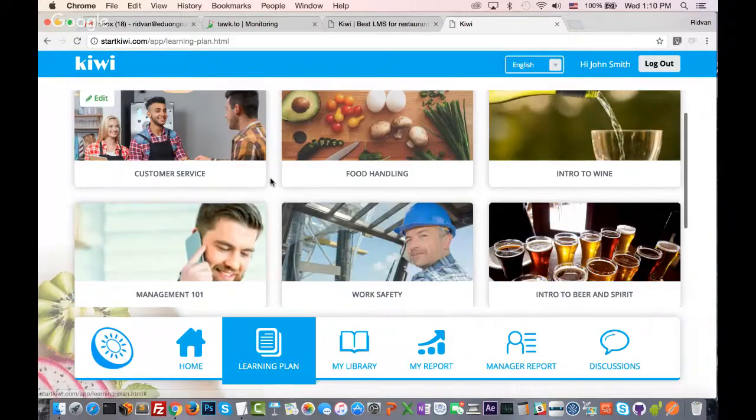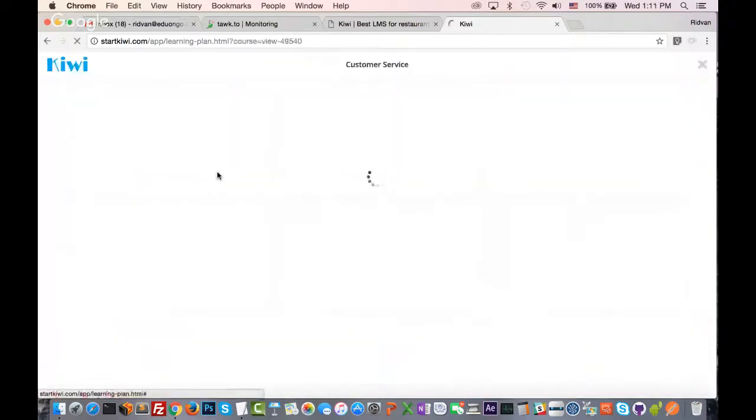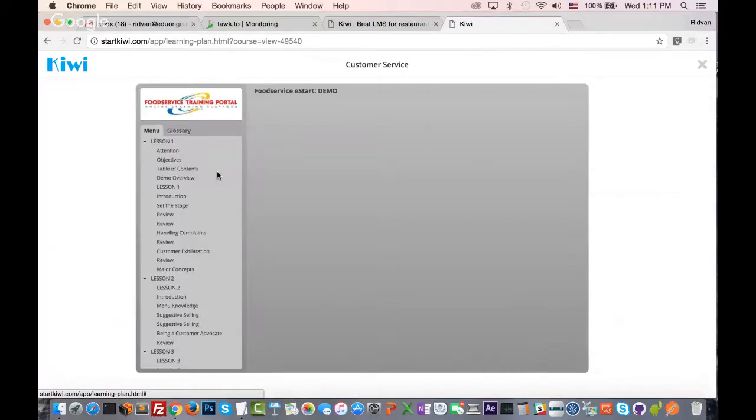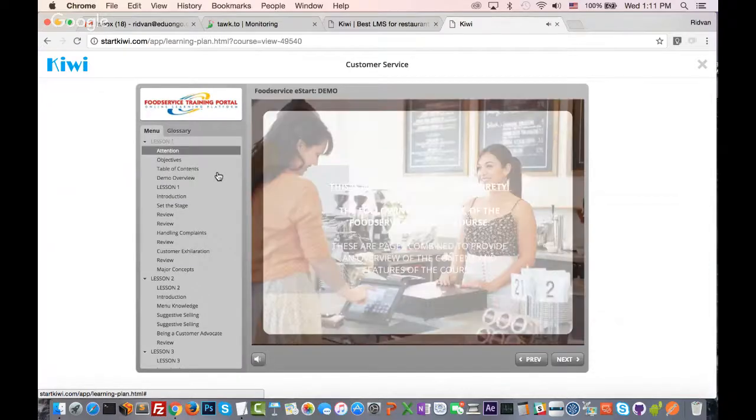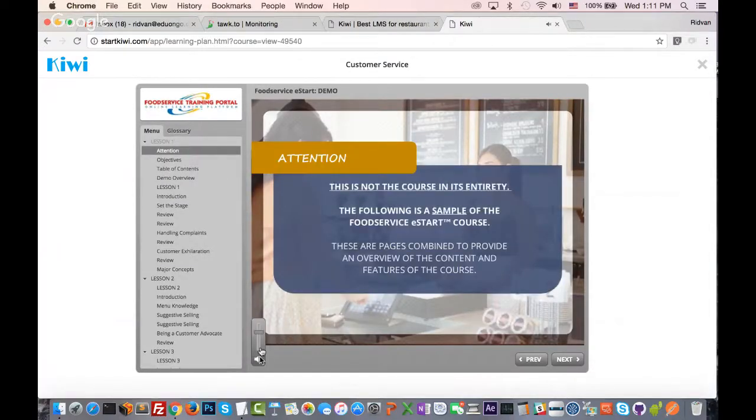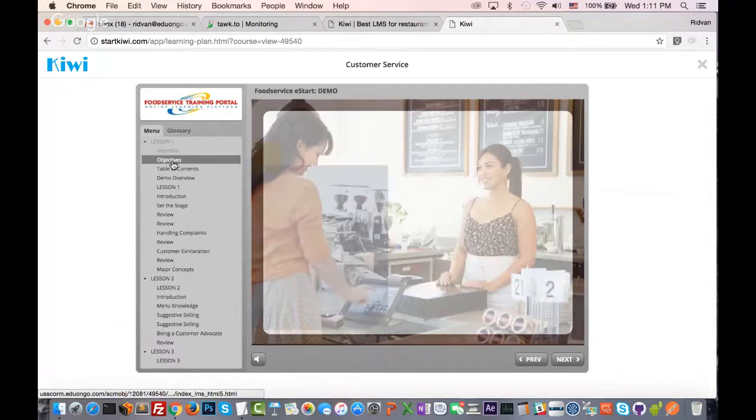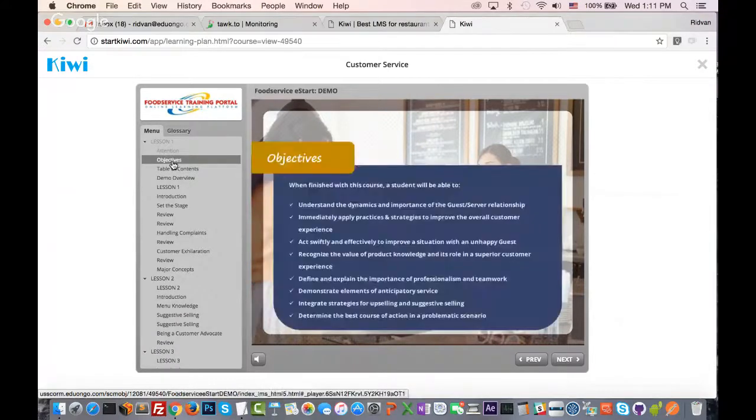So what does a course look like? If I click in here, you can bring a course in different formats inside Kiwi. And remember, this is not the course in its entirety; it's built using the authoring tools of EDU on Go. As you know, inside EDU on Go, when you build a course, you can add a SCORM object. So here what I'm showing you is a SCORM object that has been added, built by some of our partners. So you can bring different content that you already have: SCORM, videos, text, PDFs, whatever you've got. You can upload them, and then that will show here in the course format.